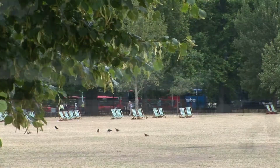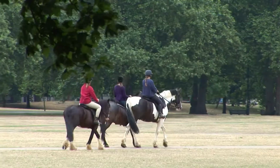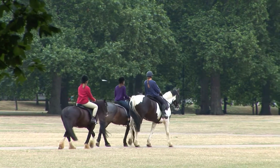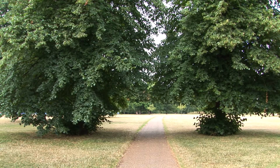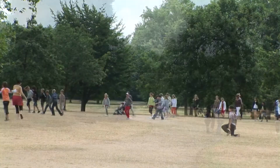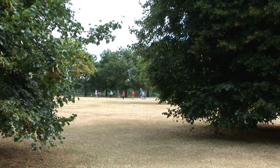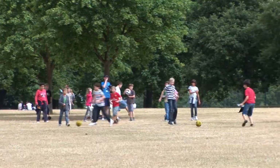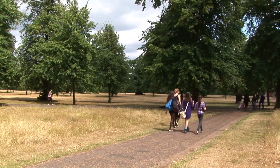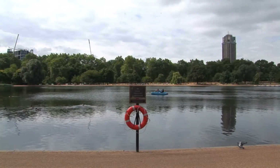Covering over 142 hectares, Hyde Park offers one of London's finest landscapes. About 900 years ago, the area belonged to the monks of Westminster Abbey. Many of the striking features visitors see today in Hyde Park were created in the 18th century by a keen royal gardener, Queen Caroline. She took almost 121 hectares from Hyde Park to form Kensington Gardens, and then separated the 2 parks with a long ditch.